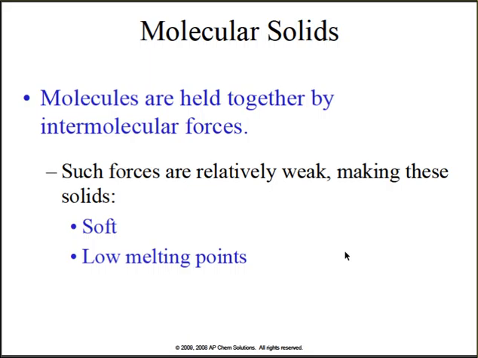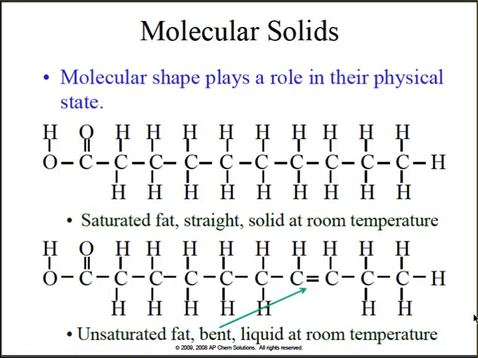Molecular solids are held together by intermolecular forces also. Okay, but they are weak. They're really very weak. Thus, they're usually soft and they usually have a low melting point. Now, here's an example of molecular solid. Okay, so this is a compound. This is an aldehyde. And notice that all they basically have on here is just H bond.